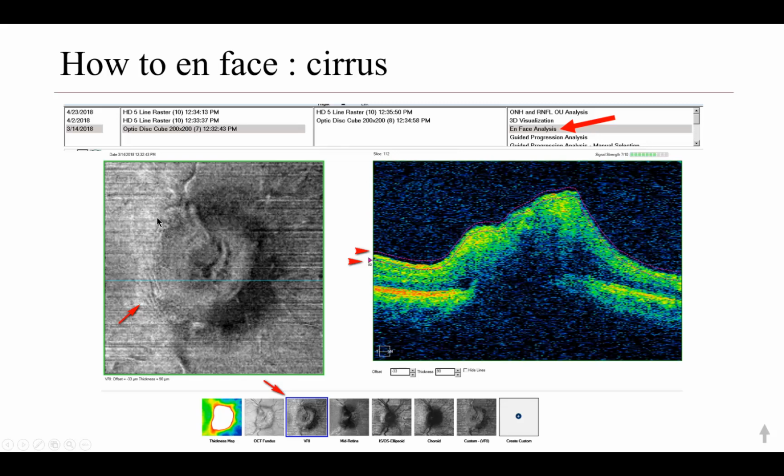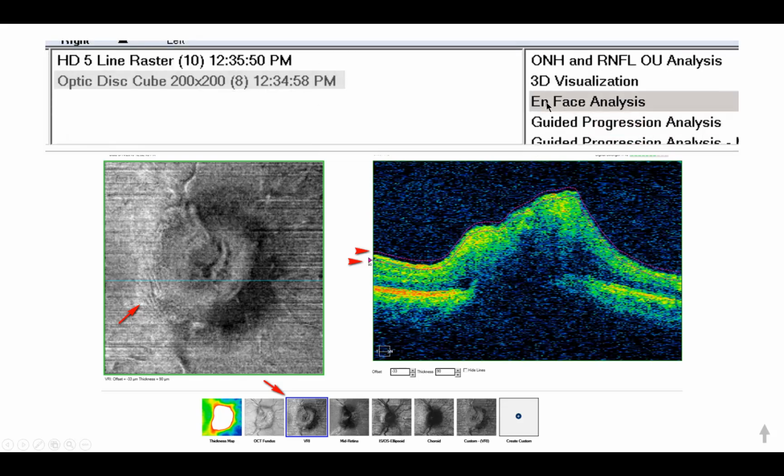Let me just show you how to en face. On the Cirrus device, you already have that information. If you got an optic nerve head cube to look at the mRNFL, instead of checking off the analysis button here, you're going to check off the en face option. And you're going to look and blow up this image, the VRI, vitreoretinal interface.